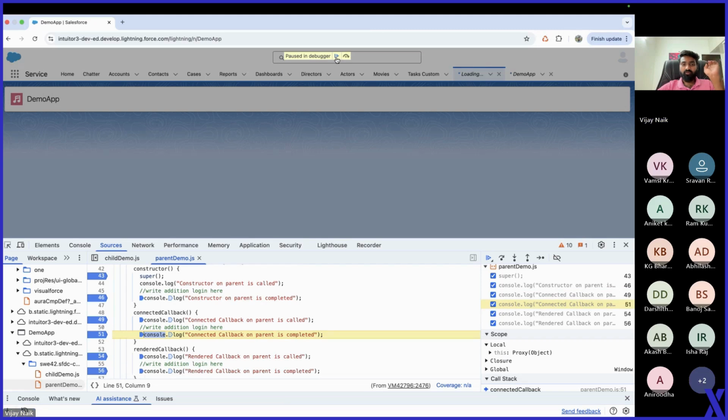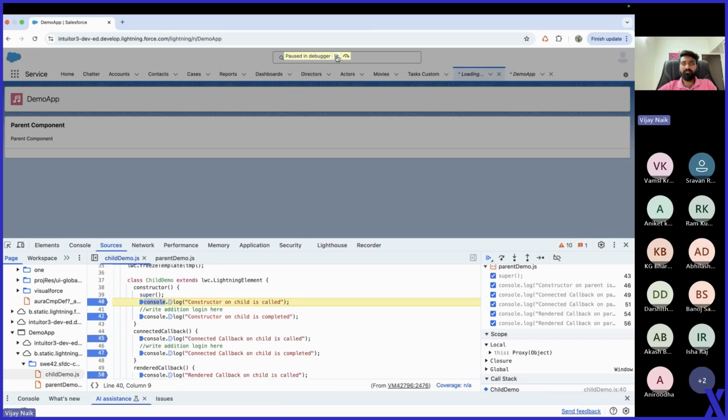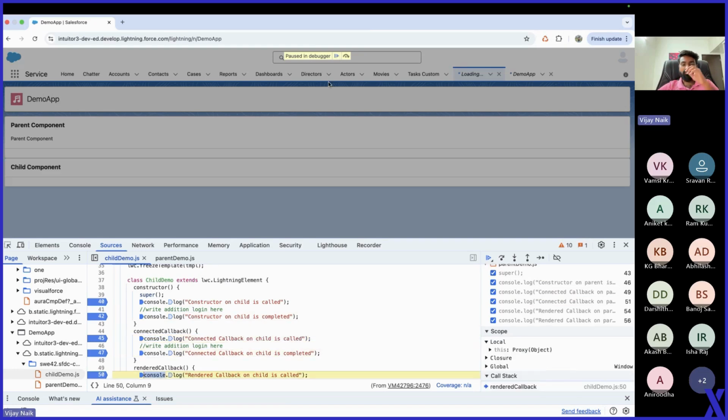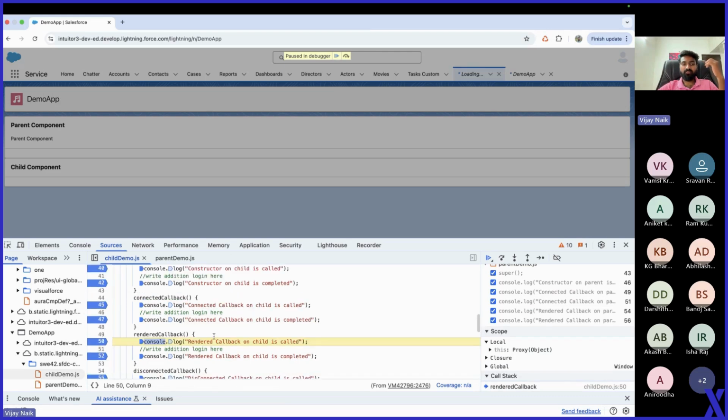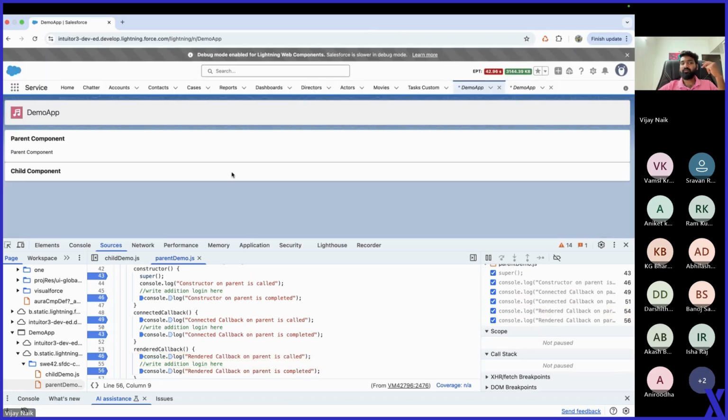Now it jumps to child. The child's constructor is called, then the child's connected callback is called. Now the child component is connected to the DOM and rendered on the DOM. And then it goes back to the parent's rendered callback. Cool. Any questions? Any doubts so far?